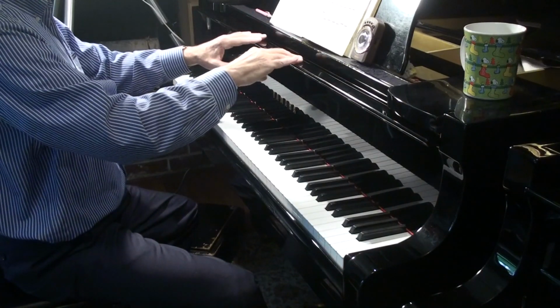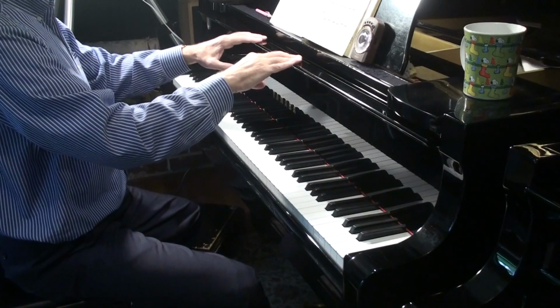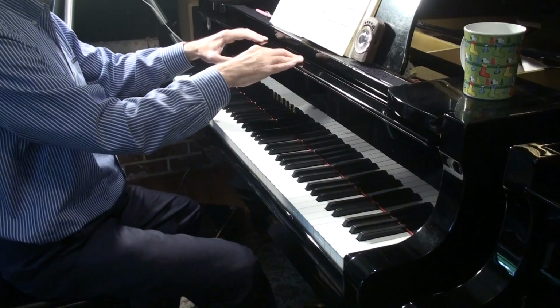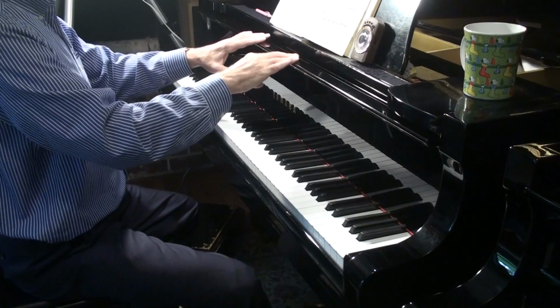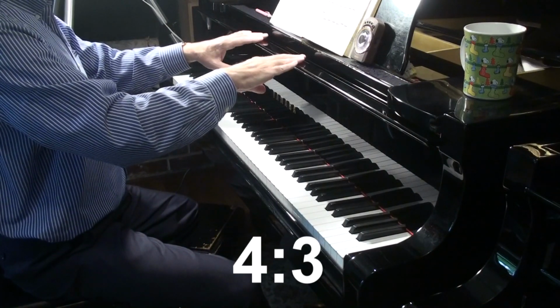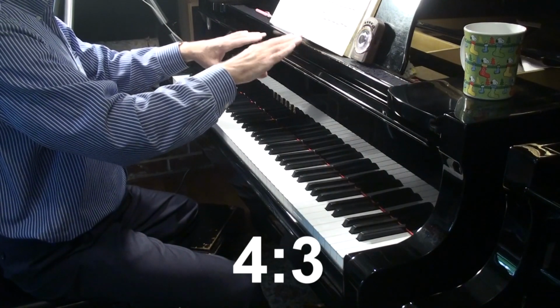So let's do it the way I always did it first, which is four against three. The lowest common denominator, the LCD for you math fans, would be 12. So we have to count 12 beats here. 1, 2, 3, 4, 5, 6, 7, 8, 9, 10, 11, 12.